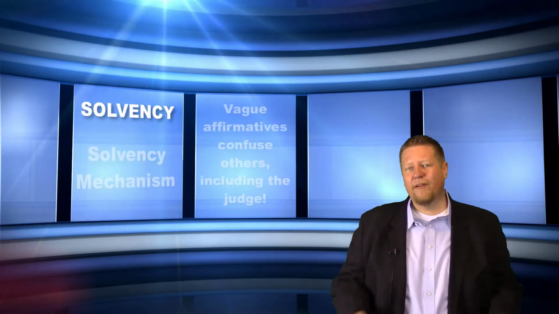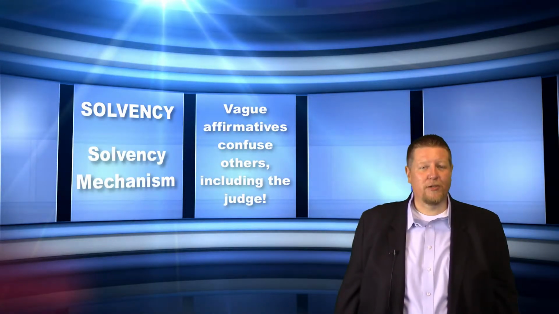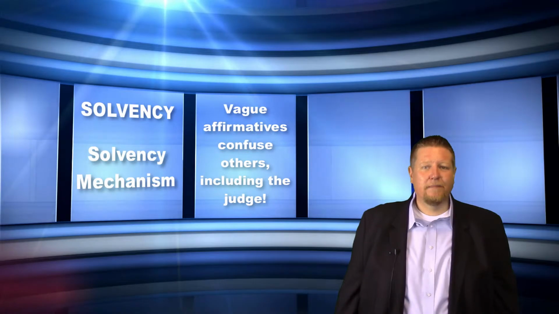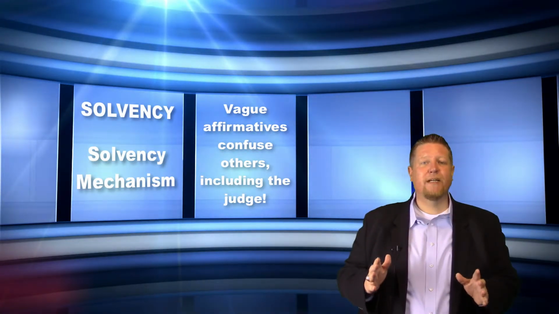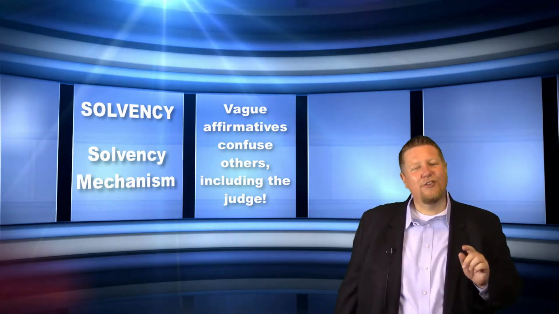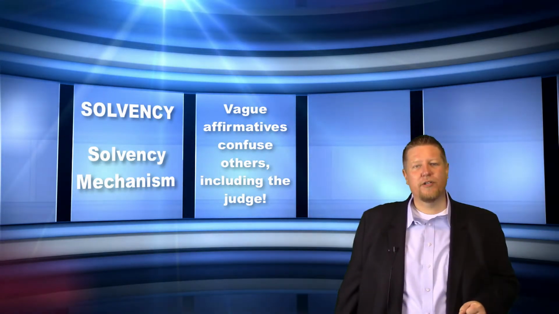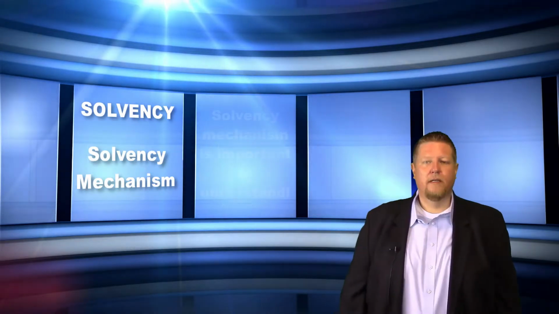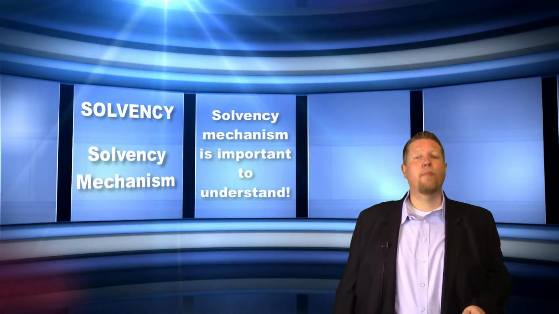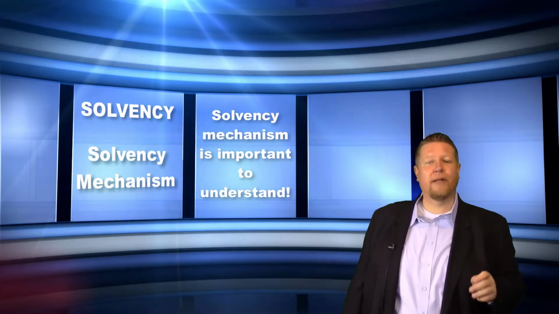Now, I hope I'm not convincing you to run a vague affirmative plan because ultimately that's a bad idea, at least for beginning debaters. If the plan confuses the negative team, it probably also confuses the judge, and judges aren't likely to vote for a plan they don't understand, and they often see the trick being played by the affirmative and vote against it. So a solvency mechanism becomes important for understanding vague or complex affirmatives.